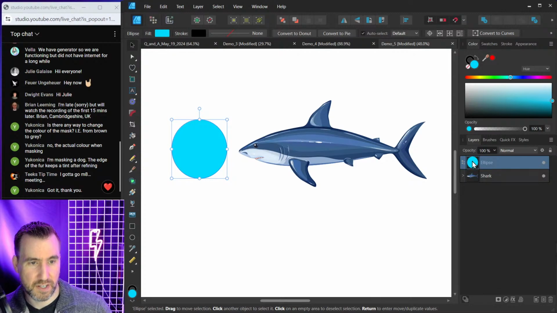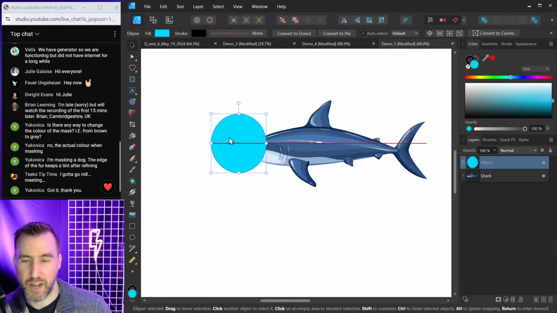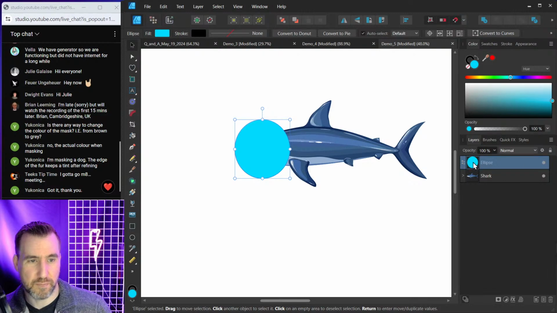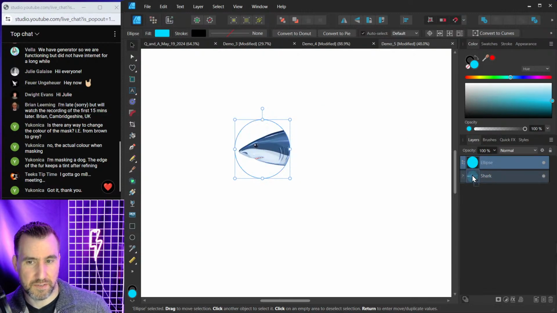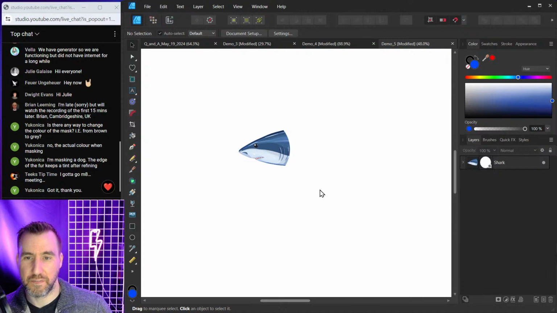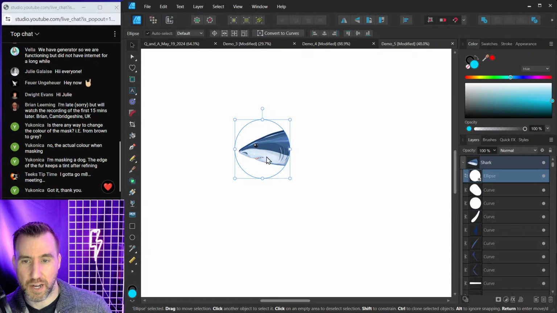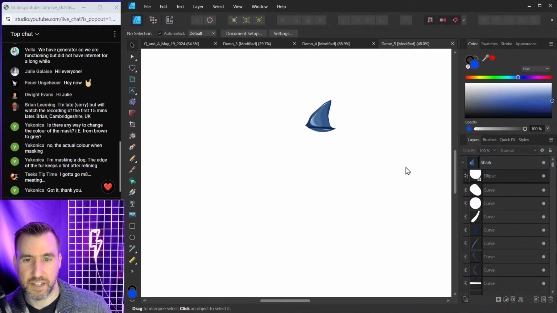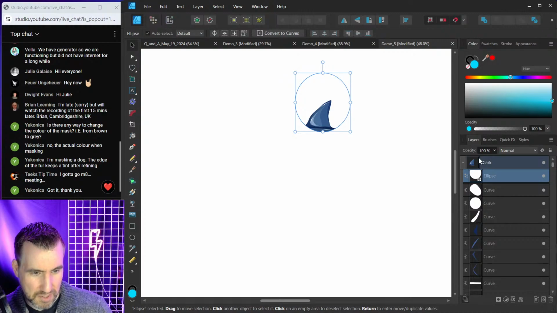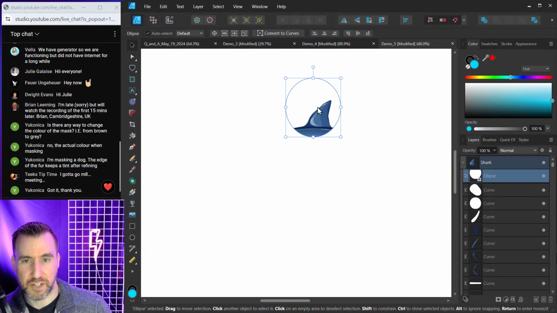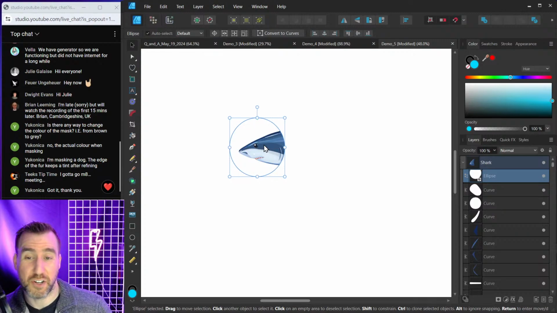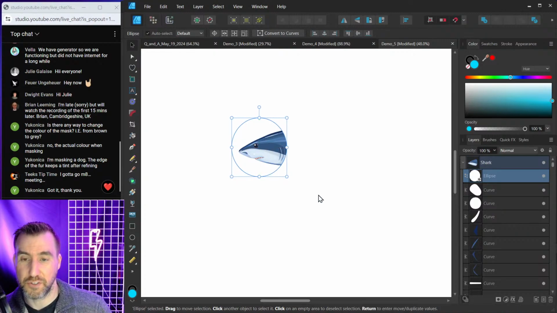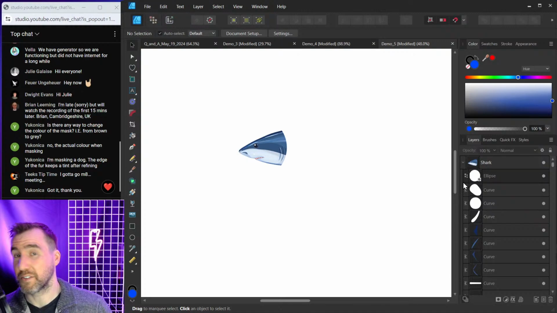I can take the ellipse. I should probably put it over first. You don't have to, but it's more clear if you do that. So I'll put it over. Then I'll drag it over the image, I'll let go, and now I have just a partial view of my vector image here. And if I want, I can move around the mask. Maybe I just want to show the fin. I can do all sorts of things. Just be careful when you look at this one. It's kind of confusing because all these things are white here, but you can see it's the mask with the icon there. So you can change it to whatever you want. If you have a vector and you don't want to do the whole thing, you just want to show part of it, you can use another vector to clip into it.